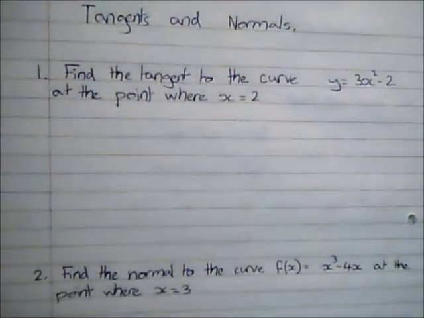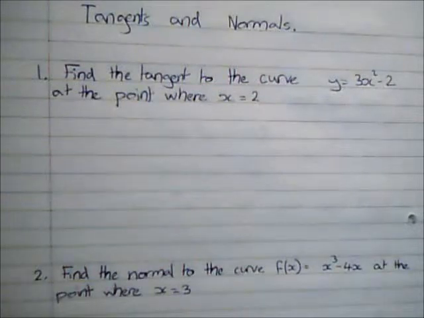In this video we're going to consider the tangents and normals to curves. So a tangent to a curve is a straight line which just touches the curve, and at the point where it touches the curve we say that the gradient of the tangent is equal to the gradient of the curve. So the tangent is a straight line, so we're going to use the formula y minus y1 is equal to m lots of x minus x1, and the required information there is a pair of coordinates and the gradient.